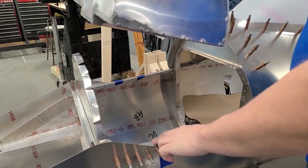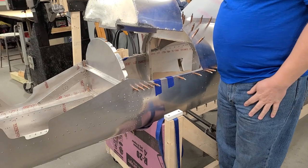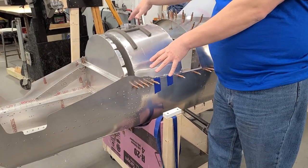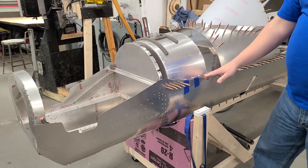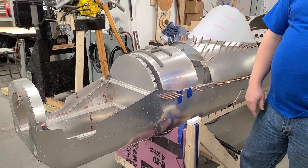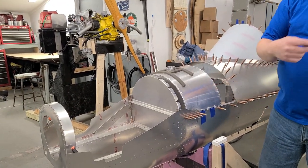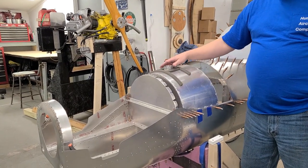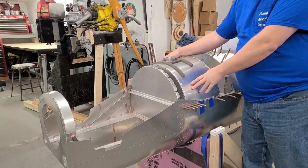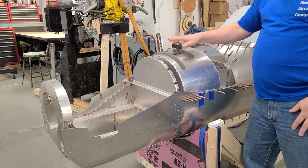Really glob that up with silicone — probably three-eighths to a half inch thick of clear silicone. You've got your mark where the tank goes, then press the tank down in there. Take your skin, cleco it back on, and leave it set. That silicone will adhere to the shape of the bottom of the tank and act like a really nice cushion to keep it from wearing through. The tank doesn't go anywhere once it's in place with the weather stripping and the fact that it's tapered and the cap sticks through. There are no other brackets — just the pressure down from the skin and the weather stripping.